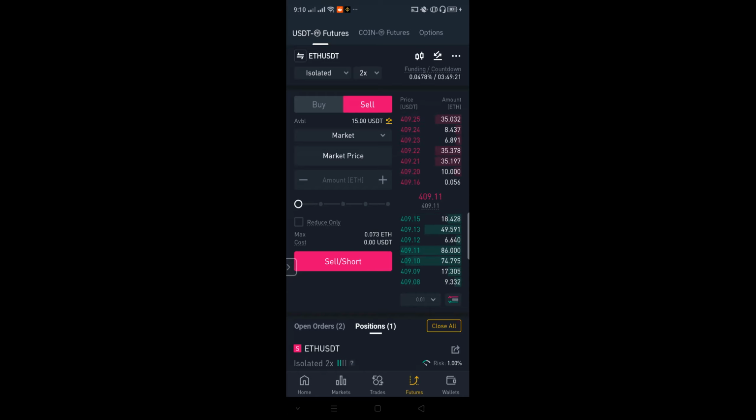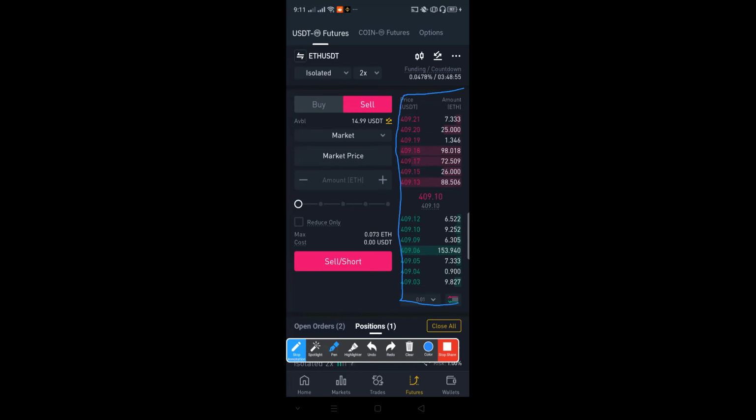Once you are making profits and you say, okay, let me increase my leverage, the additional traders are seeing every order you are setting. Those orders are the ones you are seeing in the order book, this place. Whatever you are doing, that's what you are seeing here. This is the order book: people that are buying and people that are selling.